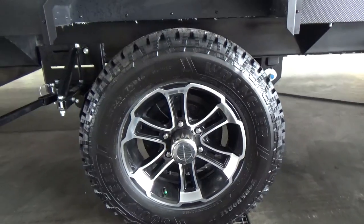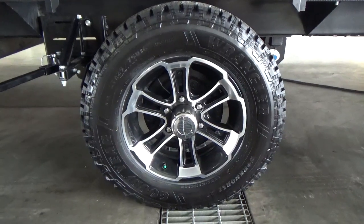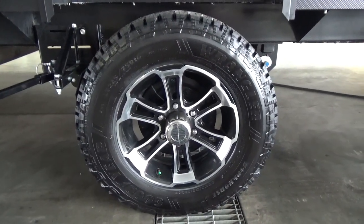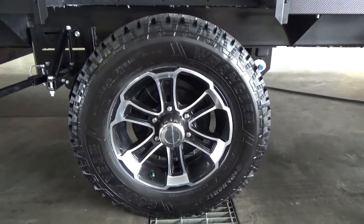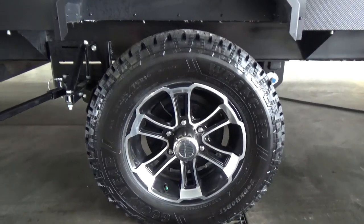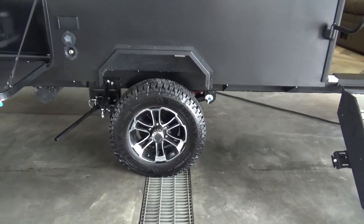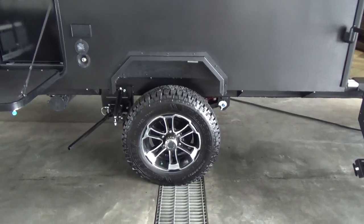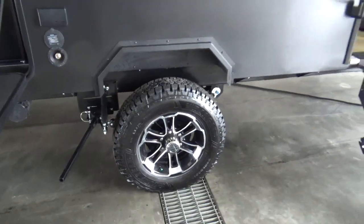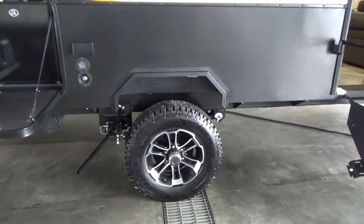You've got the Goodyear Wrangler LT 225/75R16 tire — a very nice tire. For colder weather travel, when the brakes get applied on the trailer they're just going to help slow down the overall unit better. In rainy or icy conditions, the trailer isn't going to slide around like it would with a regular trailer tire. You also have the ability to do a full wheel-bearing repack on this hub right in your driveway, never adjust brakes, and fantastic clearance.